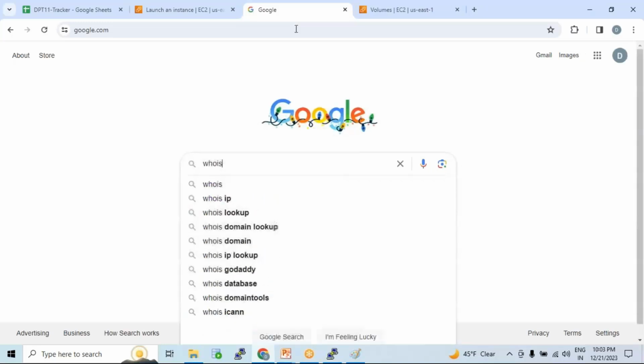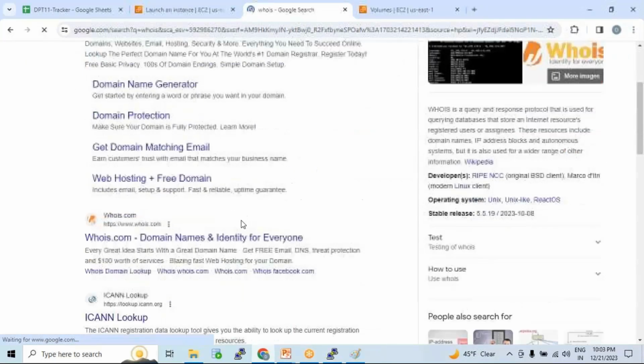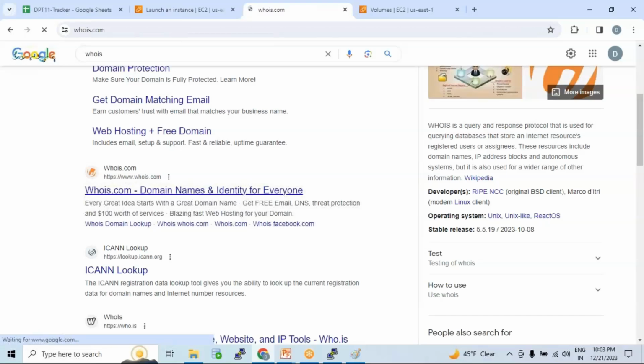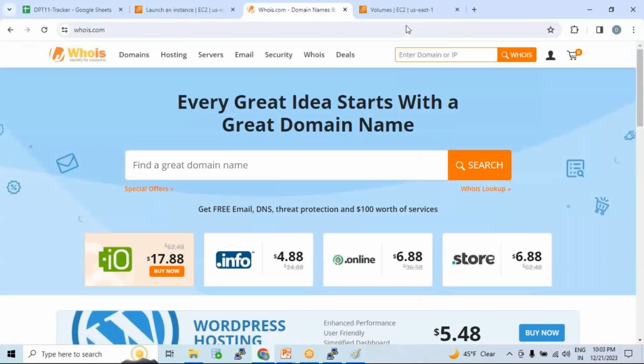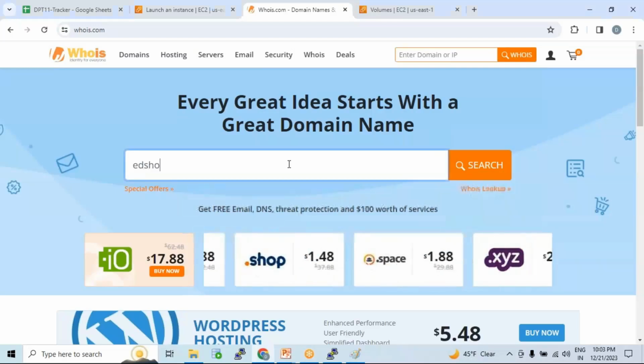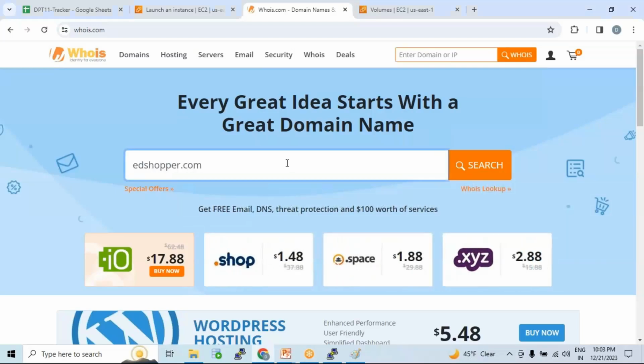I think it's the whois database, which has the details of all the domains and the corresponding name servers. Let's say edshopper.com. This is public information, guys.